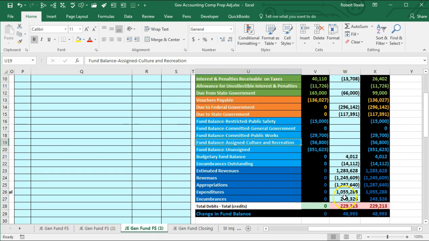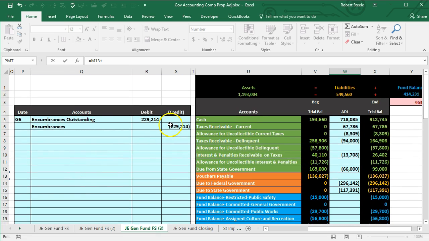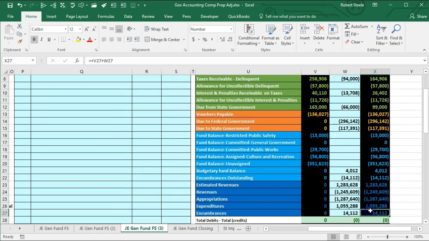It's going to be down here. So something's in it in U27. So we're going to double click on it, go to the end of it, plus, and then scroll up and go to the 229,214 and enter. And that will bring that down to the 14,112 as well. Of course, those being equal and opposite, the debit here, the credit there.